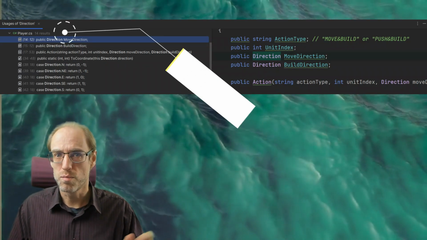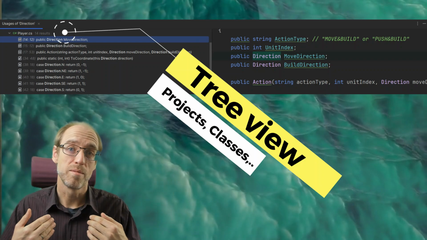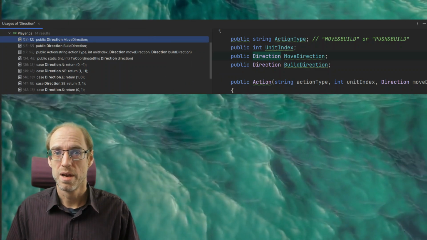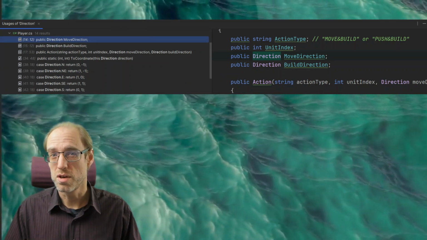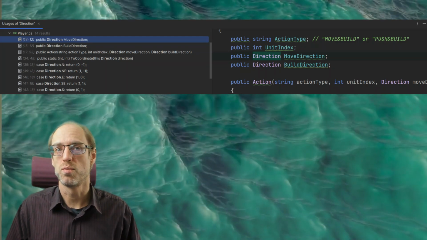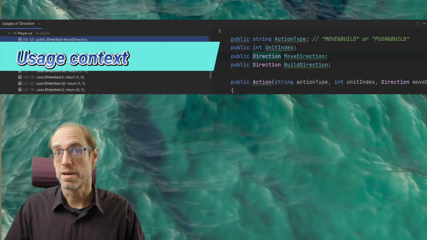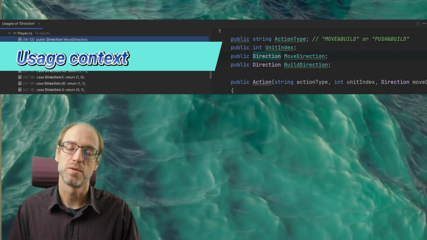You can group them by your projects and your namespace and so on, and then go through them systematically one by one. It's like a 4th level of usage search where you have to really go through each of them and make sure you don't miss one. You can also notice that on the right-hand side there is more context information available as well, where you can look at the few lines of code above and below, which makes it really helpful to understand what kind of usage you're looking at here.